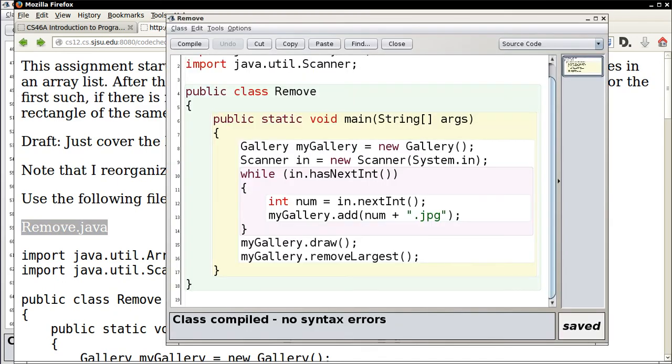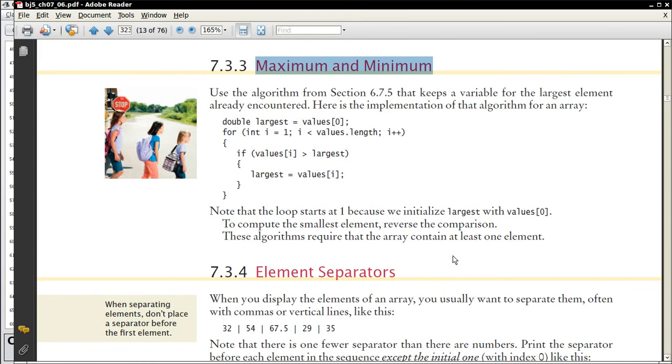So how do you find the largest one of anything? Well, in the textbook we have an algorithm for finding the maximum and minimum, so we obviously need to adapt that algorithm. The algorithm here was written for numbers, not for pictures. So over here we find the largest number, so we're going to have to change that to say we want the largest picture. Also, we're finding it in an array list and not in an array, so we have to use the .get notation. Over here, then it'll also be .get, and here it'll be .get.